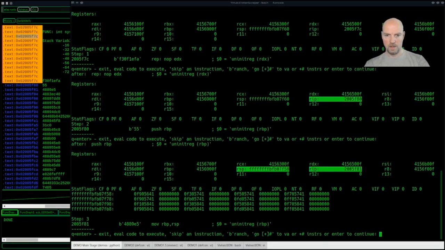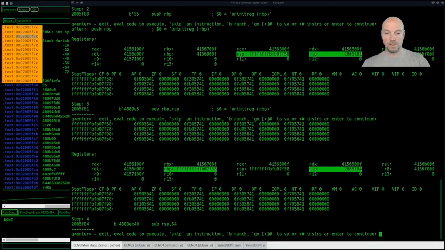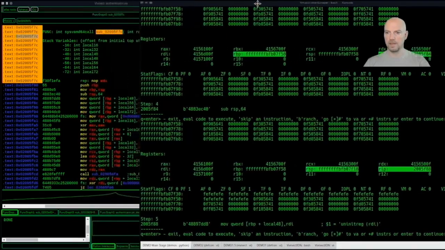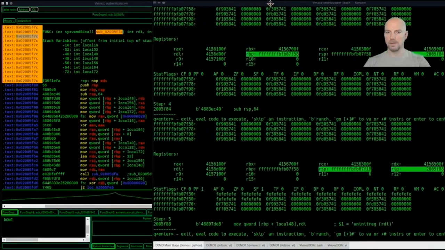register. And now we move RSP into RBP. Now RSP is initialized, but still this is saying our first operand is an uninitialized RBP. So let's create some space on the stack. Now what you're not able to see, and I'm going to move over because you don't need to see everything going on with the registers all the time. Do notice that registers that change, they get highlighted.